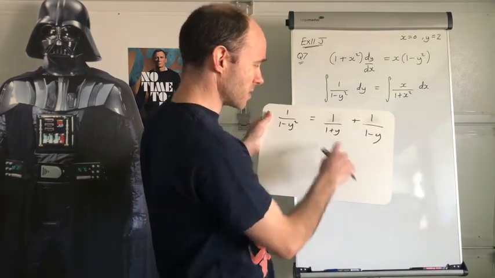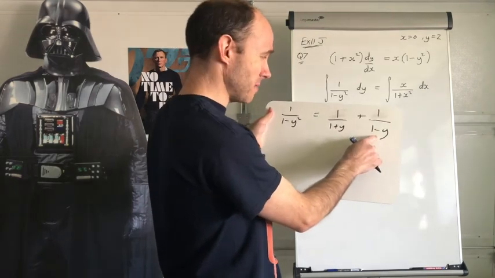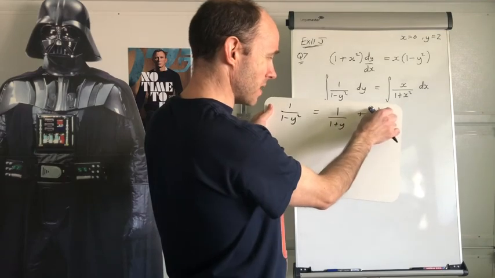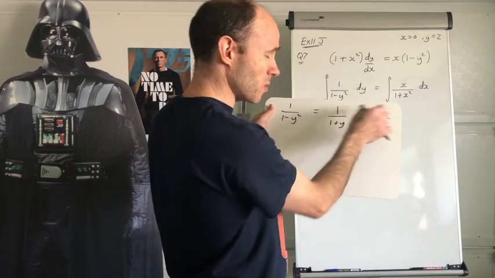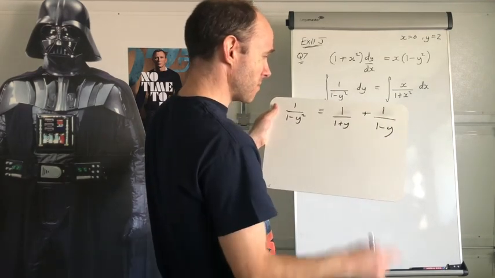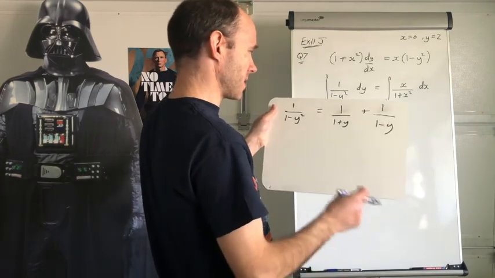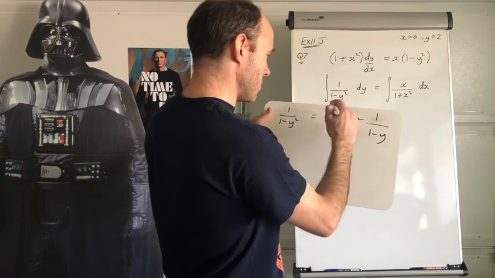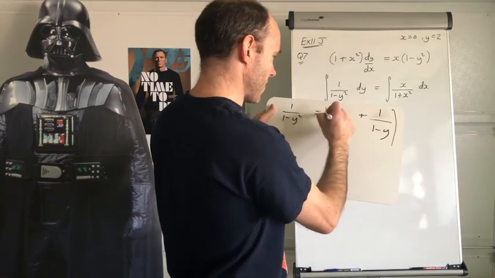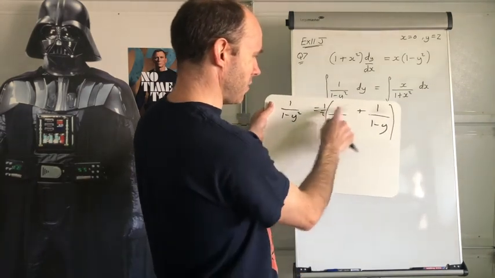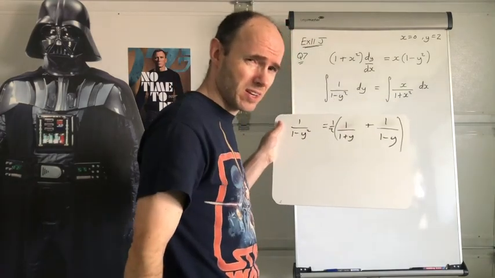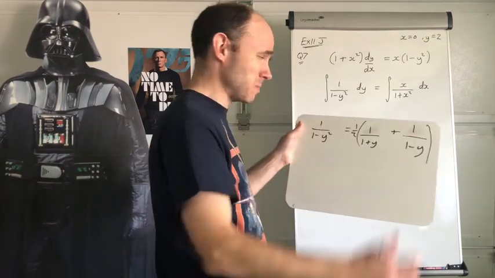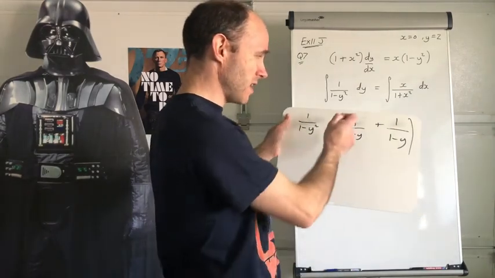Why do I say that? Because the 1 plus y, 1 minus y, they're so similar. And when you combine those, you get 1 minus y plus 1 plus y. The y terms cancel each other out, notice. But you'll get double the amount you need. So you halve that instead. So why don't I just write it like that? So I'll get half of that. Does that make sense to you? I really hope it makes sense. If you can see that, then it saves you having to do the partial fractions bit. But if you do the partial fractions, you get a is a half, b is a half.